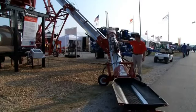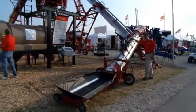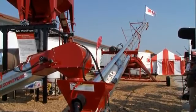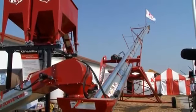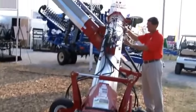Things move rapidly. With the idea of getting new innovations on, you've got to always keep making improvements to your equipment. This 16-1272, we've had it out about 4 or 5 years, and we've had to come in and add a lot of features. Some of them are the way our swing away operates, and it has a hydraulic dual wheel drive that swings it in and out underneath the trucks when the ground is rough. It also has a self-leveling hitch, which keeps that so we can get our angles up there so we can reach the higher bins, along with the cleated belt. Naturally, that makes it a real good fit for a lot of areas where augers have been used in the past. That cleated belt is unique, and it treats the grain so carefully.